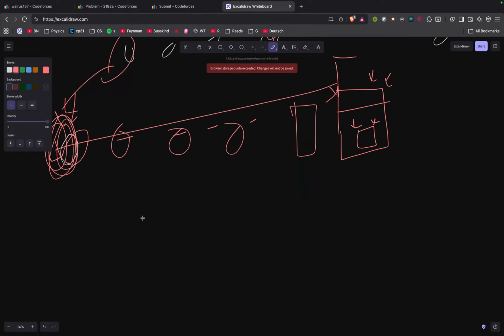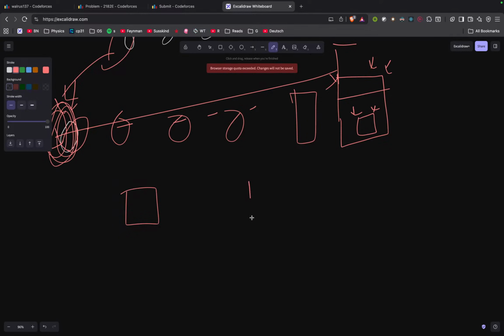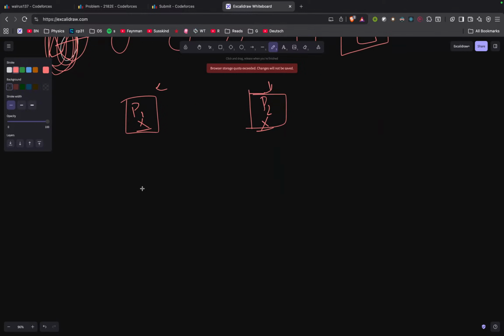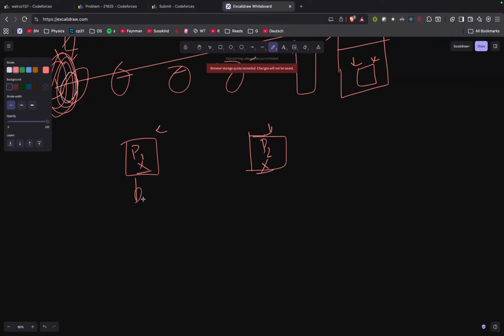If there are two people, person one and person two, and this person wants X amount of money to be happy, and this person also wants X amount, but this one requires B1 price for their box, and this one requires B2 price.